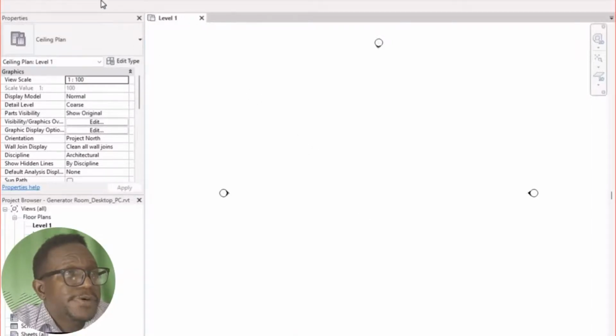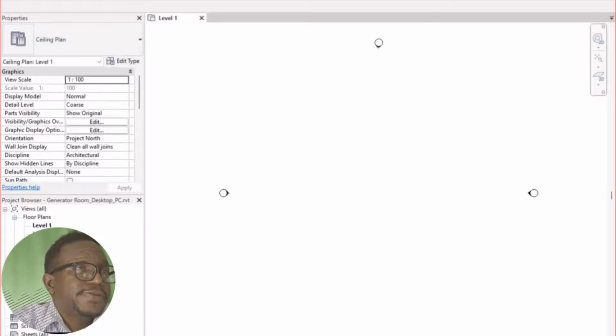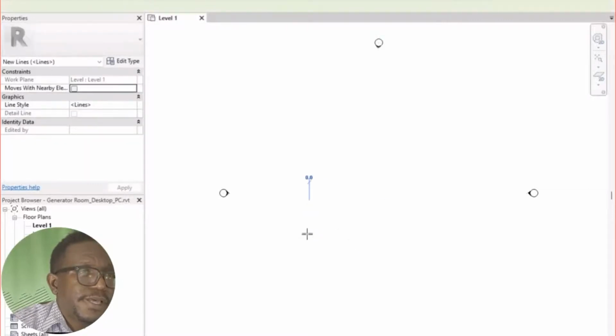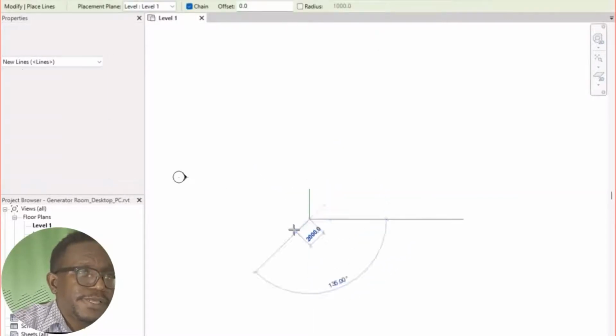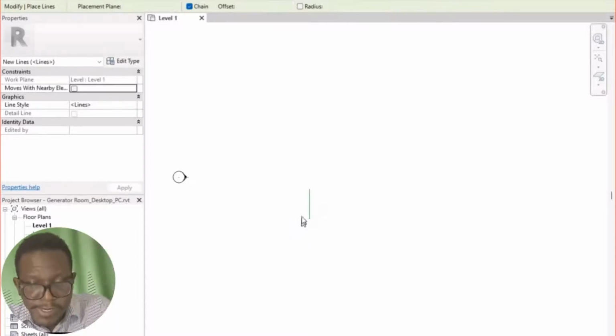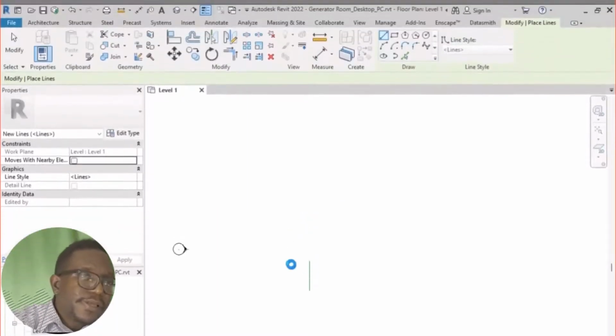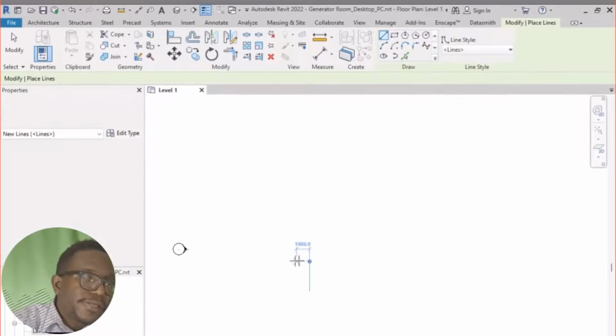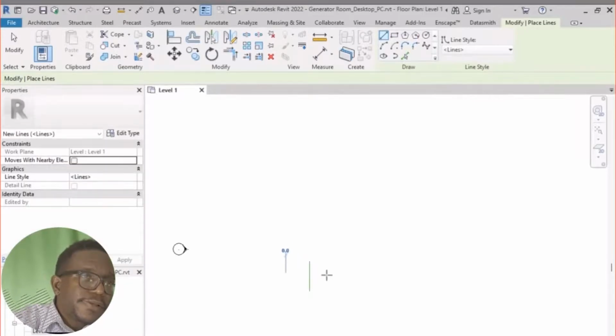So the BIM model in this case will start here, and I'm going to use my annotate tool. Let's use architecture, and let's use the model line tool. What I will do is create a little demarcation here, and I'm going to do something like that.